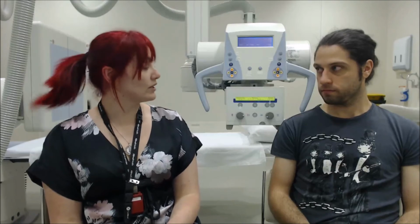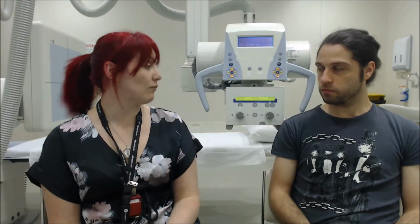And the last one is shielding. As workers with radiation, we have lots of shielding in place. So things like lead aprons. In theatres and places where you're in the room with the patient and the X-ray source, our staff wear lead aprons to protect themselves from the scattered radiation off the patient. And we also put lead shielding in the walls and in the windows of the X-ray room, so not only the staff but the people walking by in the hallways are protected by that.